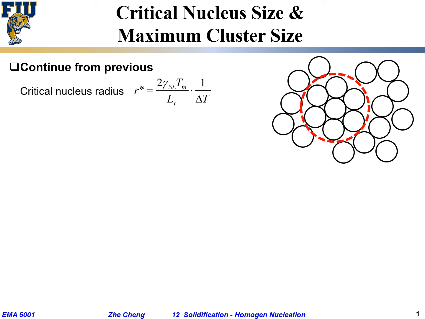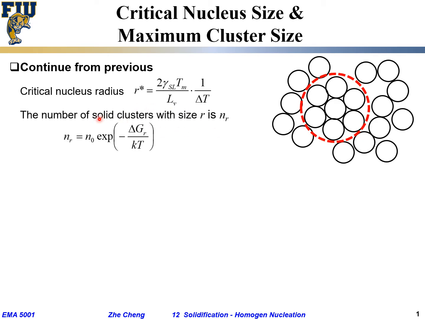One last thing to quickly discuss is the so-called critical nuclear size and the maximum cluster size. r* is the critical nucleus size. If our cluster is smaller than r*, it has a tendency to shrink and disappear. That value is given by a function that depends inversely on delta t — the larger the delta t, the smaller the r*, and the smaller the delta t, the larger the r*.